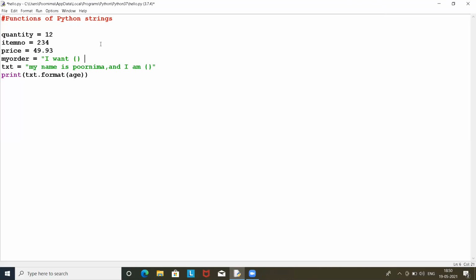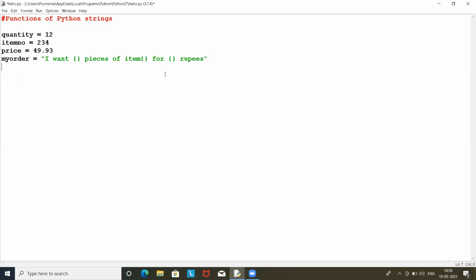I have written placeholders, and then pieces, I want pieces of item, then again placeholders, and then rupees.